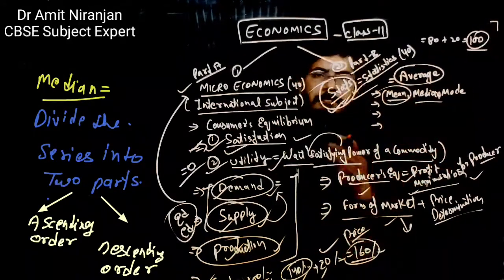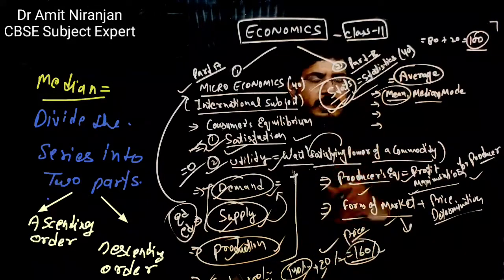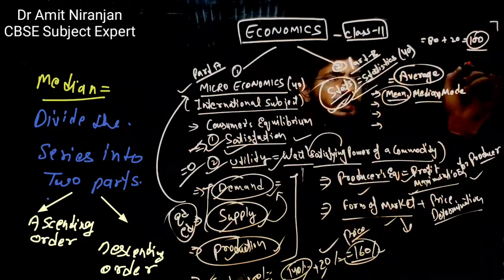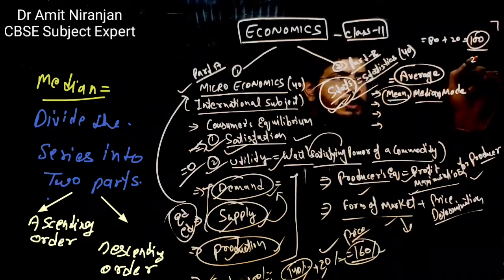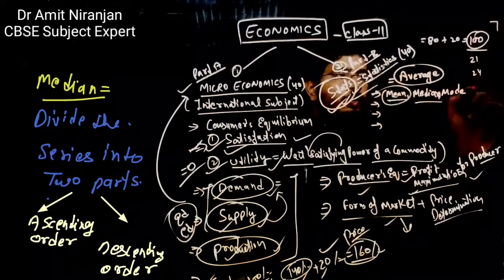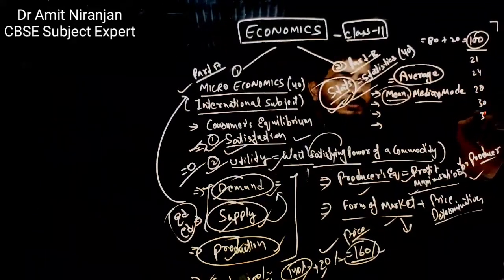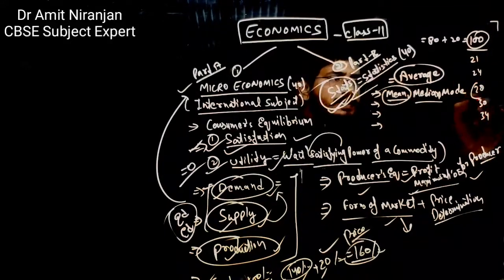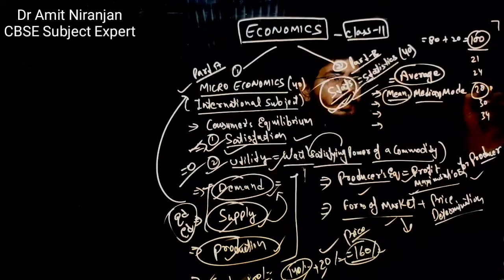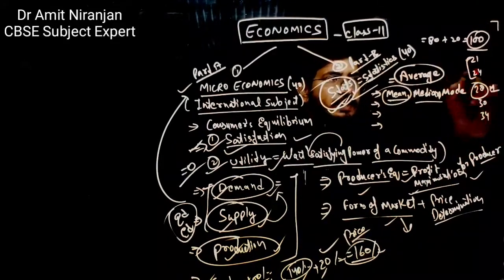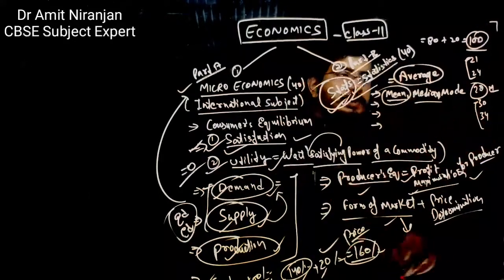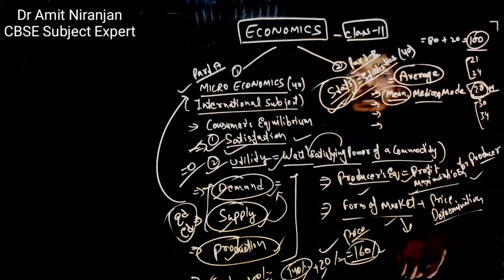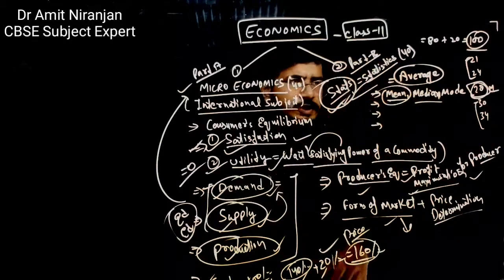What about the median? So median means the mid value. We divide a series into ascending and descending order. First, we write the ascending order. Suppose 21, 24, 28, 30 and 34. There's a sequence, right, from small to big, and we divide the series like 28 is the middle value, so 2 digits less than 28, 2 digits more than 28. So this 28 is called the median, the middle value where the series is equally divided into two parts.